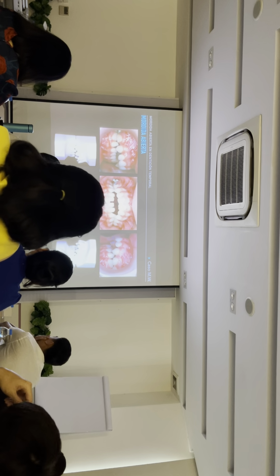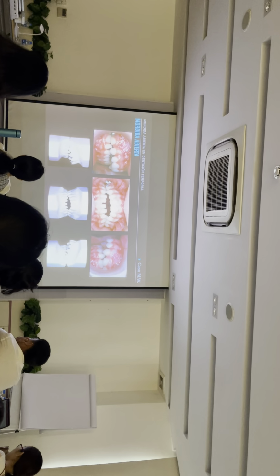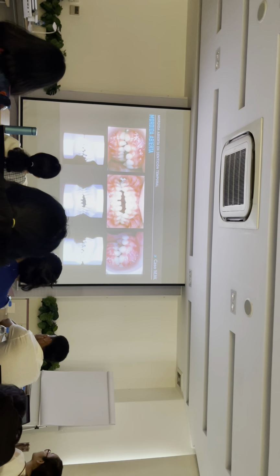This is a girl of 4 years old, so this is only the deciduous edition. I was lucky because I put the headgear and I didn't take photographs. But about 2 weeks after, the patient debonded the left side band, and he came to rebond the band, and I had the possibility to take the pictures. But if you see the initial situation here, it's even worse. It's too much open. It's too much class two. And so this is a very severe case.